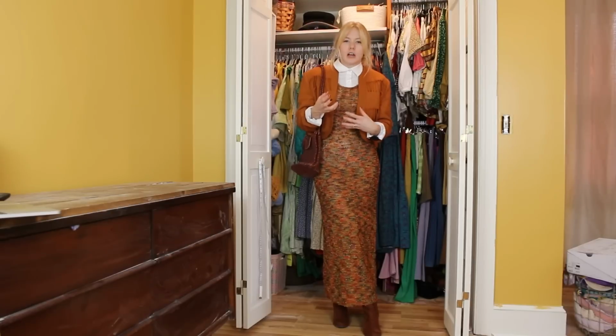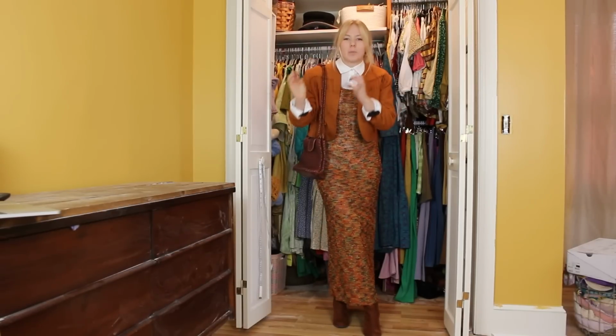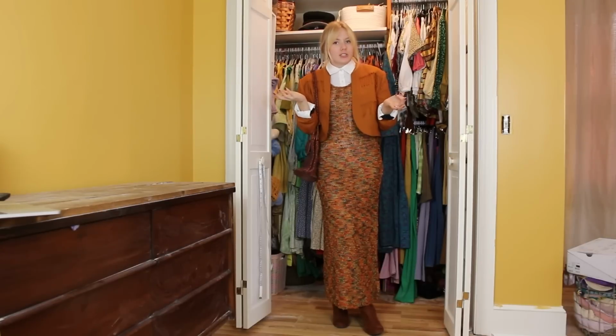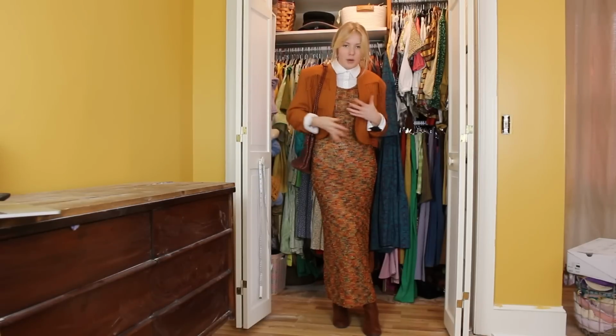and then adding the bag that has similar texture to the dress with this crazy weaving pattern. I feel like it's one of those outfits you look at and then you just keep looking and realize different little pieces of it, with the suede texture and the texture of the dress and the jacket and everything good about it. But it's just a really simple outfit and a simple dress. I also feel like when you have a dress like this, how could you go wrong with styling it?